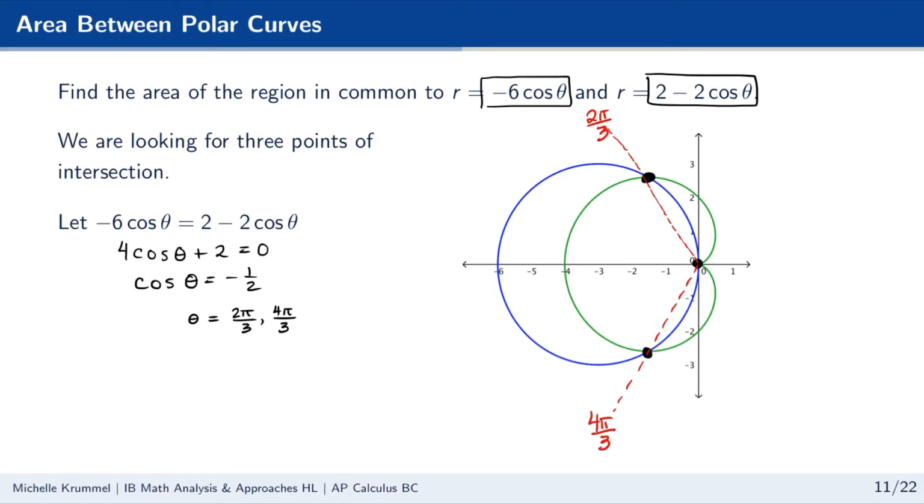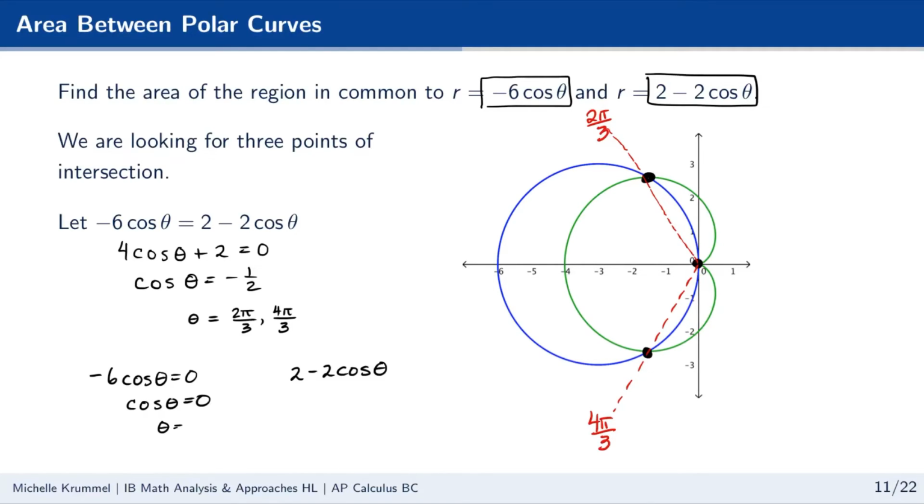And we did not get a solution that would lead us to the pole. But as I said earlier, you have to check for solutions at the pole separately. You just need to know that both equations pass through the pole. Now we can see that visually on the graph, but algebraically, if we need to check, we do that by just letting each equation equal 0 separately and solving. And all we need to know is that there is a solution. The solutions don't have to match. I don't have to get the same theta. I just have to know that each graph passes through the pole, and then we can say there's a point of intersection at the pole. And so certainly here, this equation will have a solution.